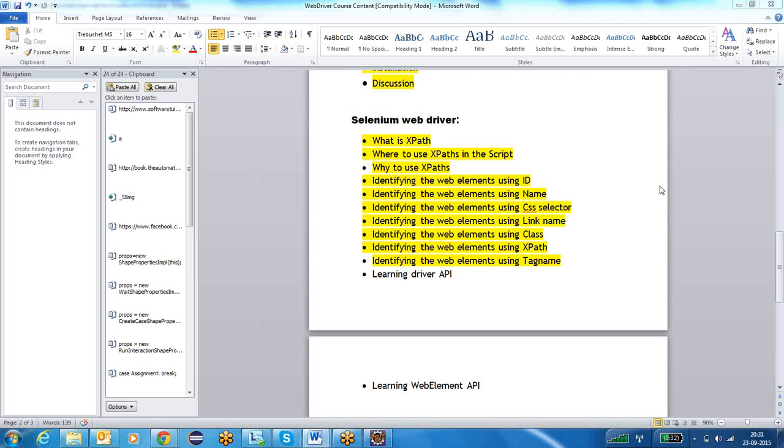Okay, and few people will ask this also: why is id preferable to XPath? The answer is, if you try to find an element by id, you can find it in much quicker time. Okay, that is the only reason. The priority order people follow means, if you use id, then you can find the elements in much quicker time when compared to all other identification logic. When compared to CSS, using name, you can find it in much quicker time. When compared to XPath, using CSS, you can find the element in much quicker time. That's why they have given this priority order: id, name, CSS and XPath.